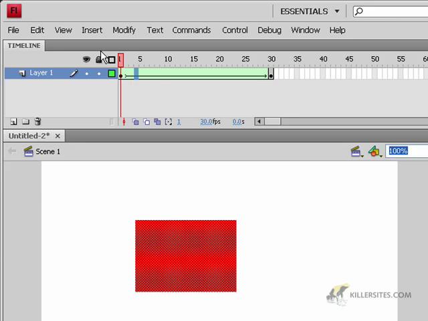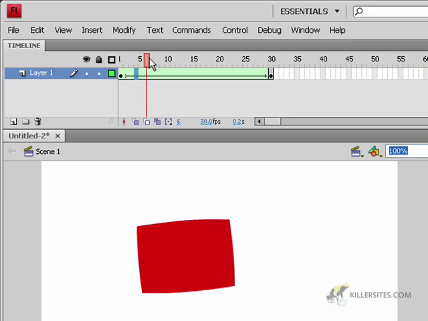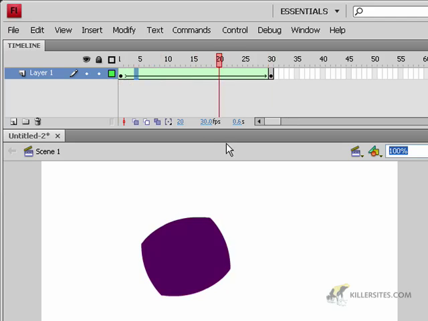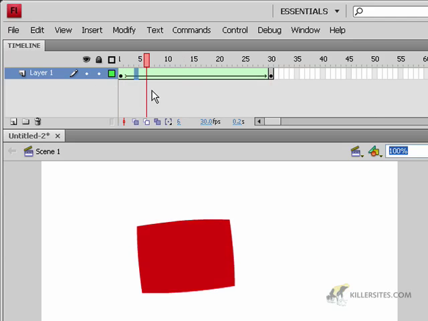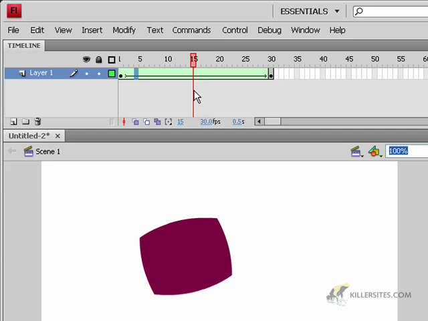When you do that, what you should see is an arrow going from one of the dots to the next and a green bar. Well, if we scrub that, you can almost hear the transformer sound effect happening as this works its way along, and you'll notice that it's changing from a rectangle into your circle. Amazing, look at that. One other thing I want to bring to your attention, I used red and blue not haphazardly, but on purpose so that you could see that by the time I get to 15, I've got a mix of red and blue and it gives me a purple color in the middle. That's because shape tween not only tweens shapes, but it also tweens colors. Another great way to use a shape tween.